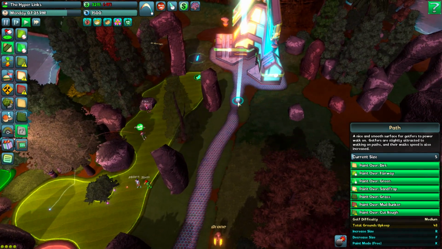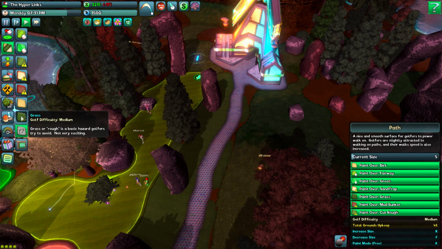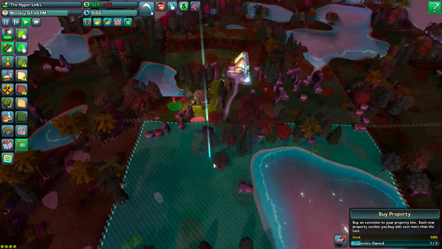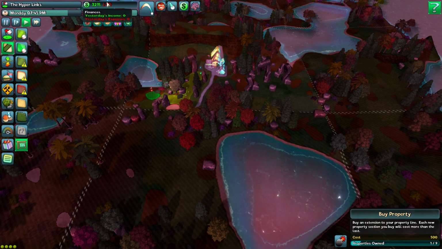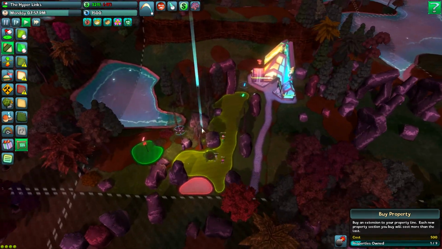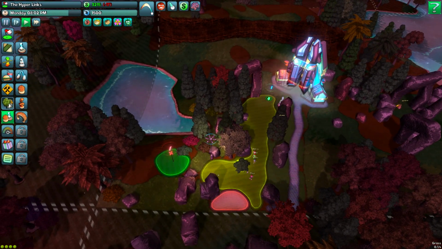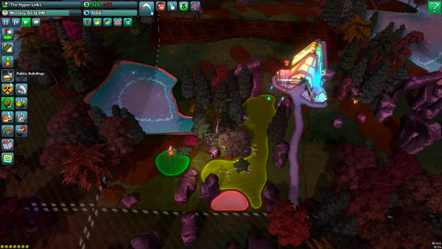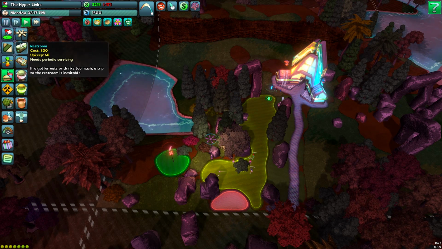That's the worst path I've ever drawn. Grass. Buy property. 500. That was actually not even that expensive. I am losing money though. Uh-oh. I need you people to play better. Now I have seen boulder hose. Quickly spray down rocks. Oh, there it is.